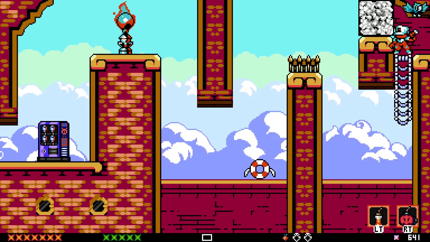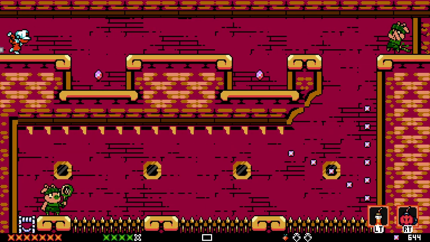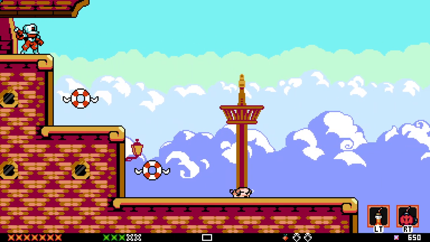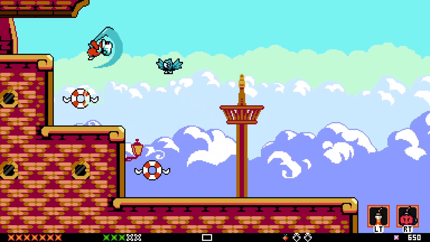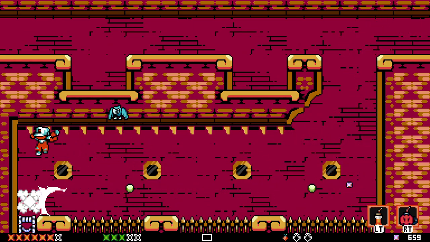Oh, there's a... this side. Okay. I defeat you. Okay. Yeah, that's one of the pets. I think that means there's only one more to get. Probably in the final level, by the sounds of it.